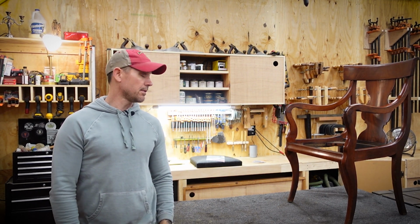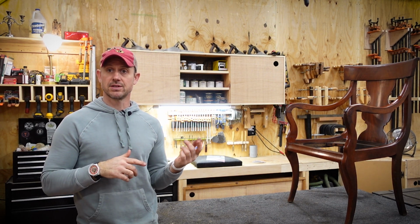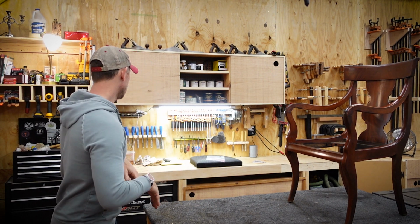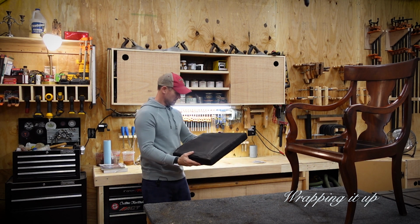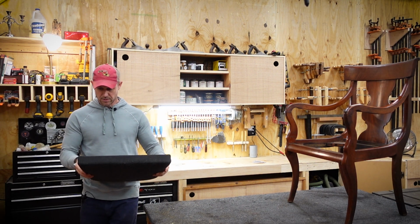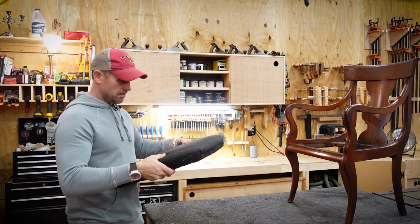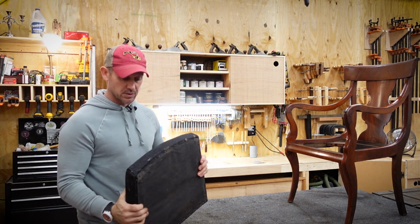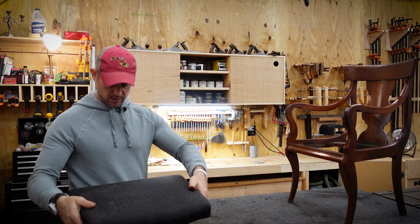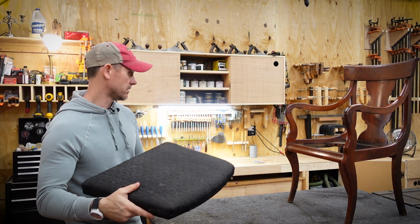Essentially, this chair is now repaired. The only thing left to do is put the corner blocks back in it and then reattach the seat. The seat on this one is not getting reupholstered. It looks like it was reupholstered at some point, but I can tell it's got horsehair in it, so it is a pretty old upholstery job. But the fabric's in reasonably good shape. It looks nice and clean for the most part, so I don't think there's any need to replace this fabric.